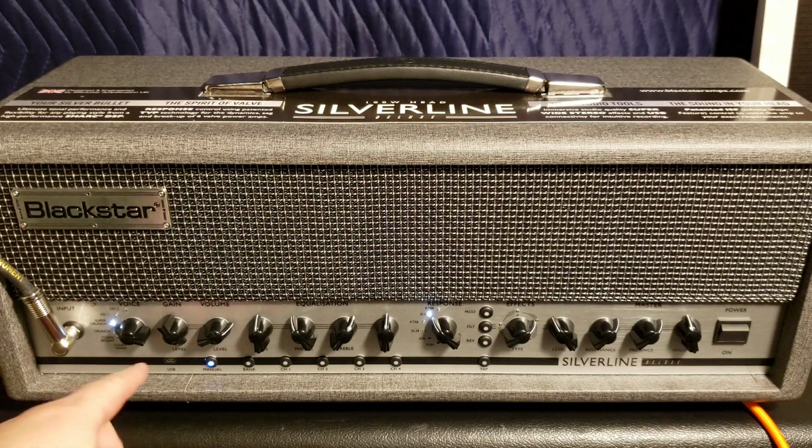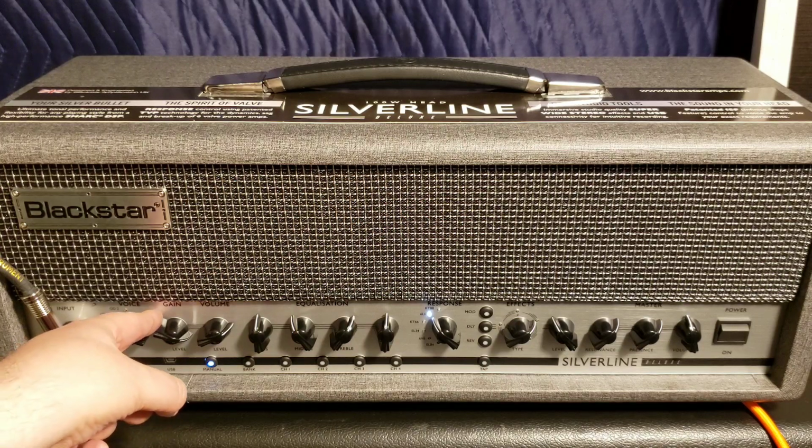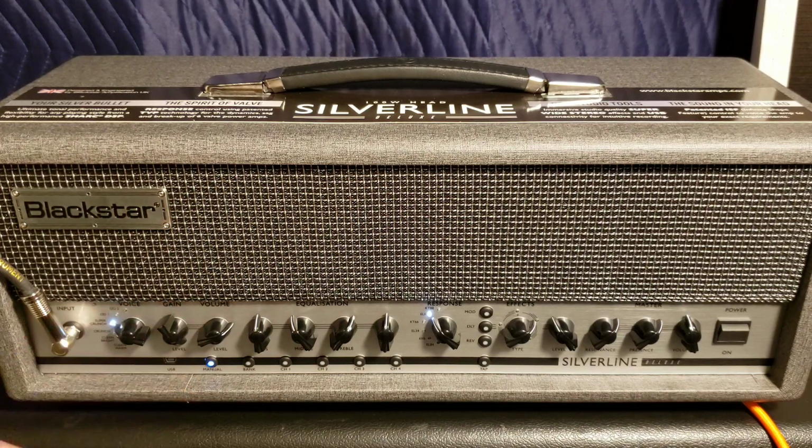Now again, it sounded to me like right about here on the knob, the low end structure changed even further. It changed a little bit, got a little thicker and a little bit tighter almost, it sounded like. That's pretty mighty. It's a lot of gain.